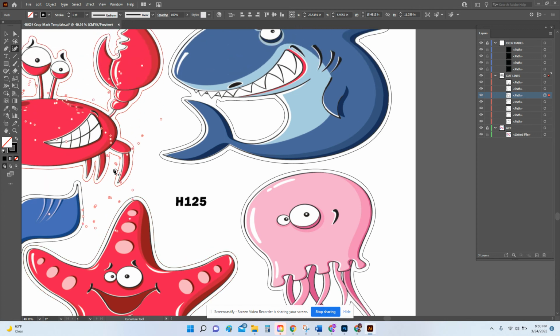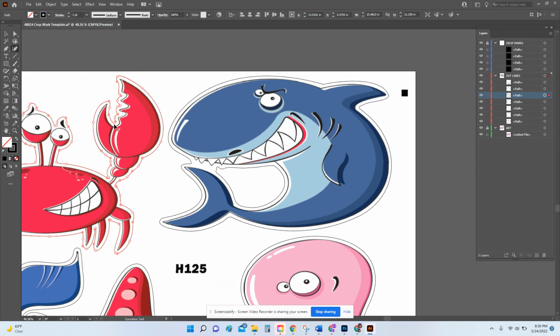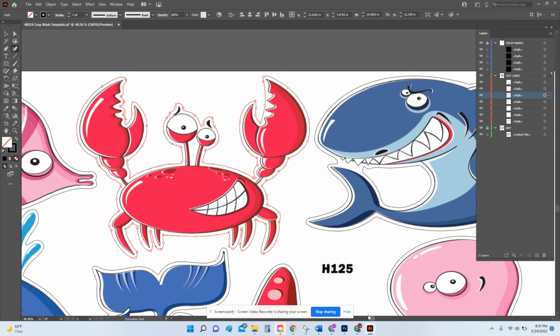And then the crab, this is where it gets a little tricky because I don't want this. So I might just take all these off, double click, and then just kind of bring it in a little. There you go. And so all you would do is start addressing them, and then you can just take it from there.